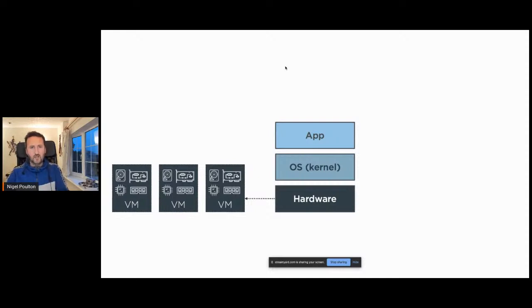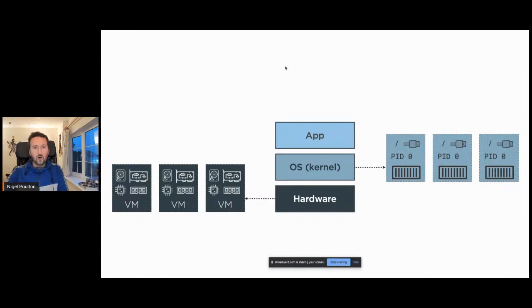So VMware and virtualization came along and said, well, take that overpowered server and we will slice it into multiple virtual servers or virtual machines. And each one looks, smells, and feels just like it's a real physical server. So they've got virtual CPU, virtual memory, virtual disks, virtual network cards. But as far as the operating system and the application is concerned, it's just like a physical one. And it let us utilize resources, get to market faster, save money, loads of things. It was a great thing, don't get me wrong.